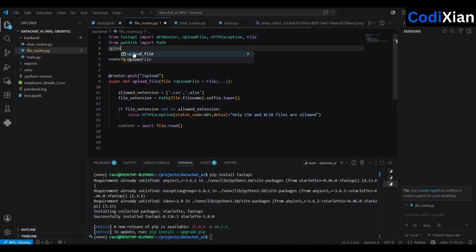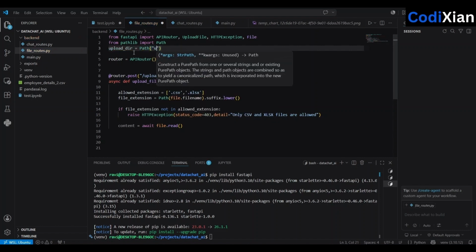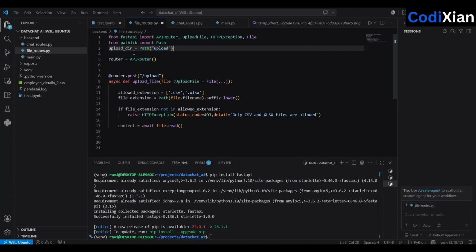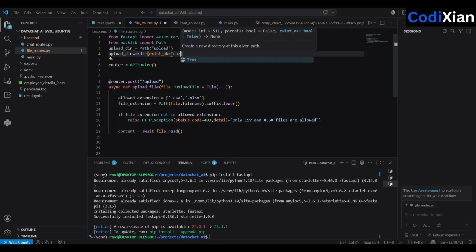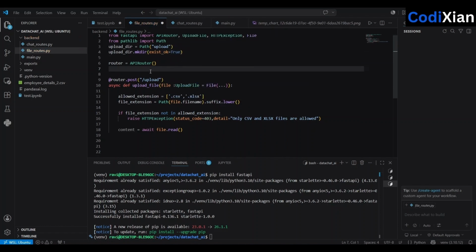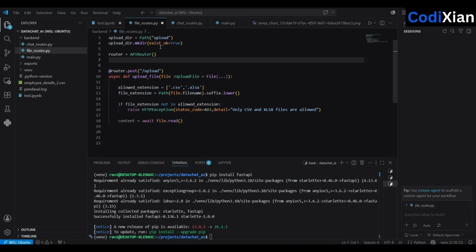I'll name it upload directory, Path upload. And if this directory does not already exist, what I want to do? I want to create it. So I'll use mkdir with exist_ok equals true. So if this directory does not already exist, it will create it for me.